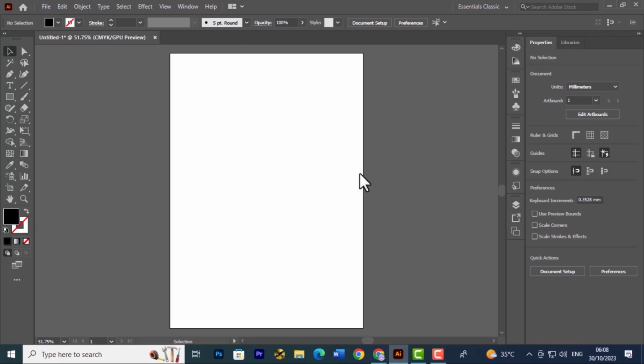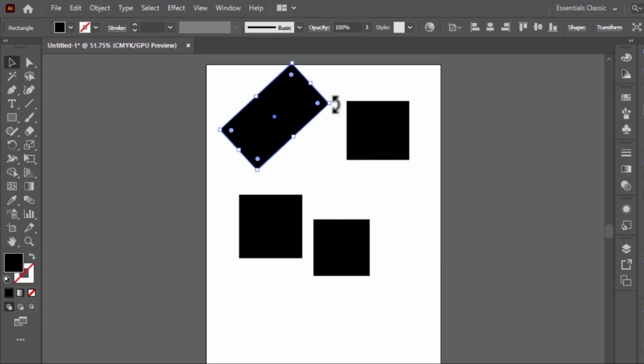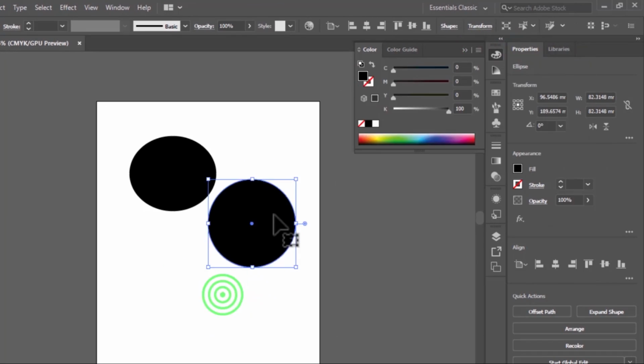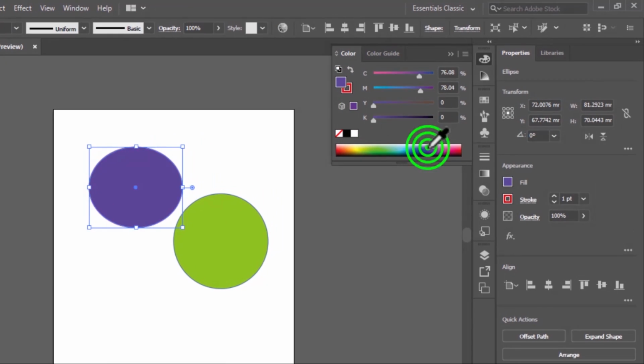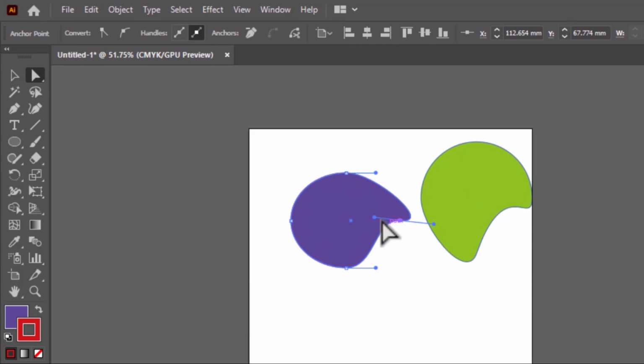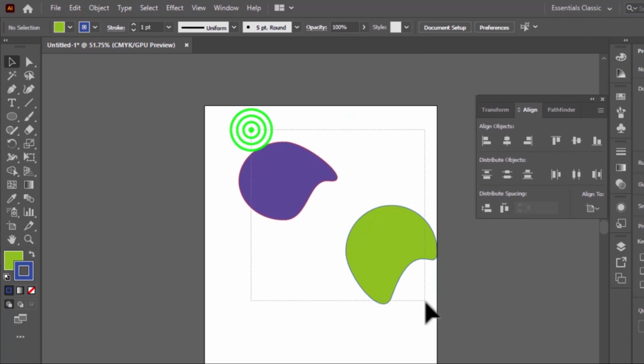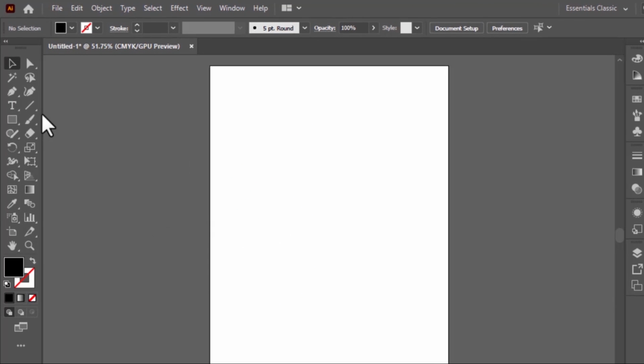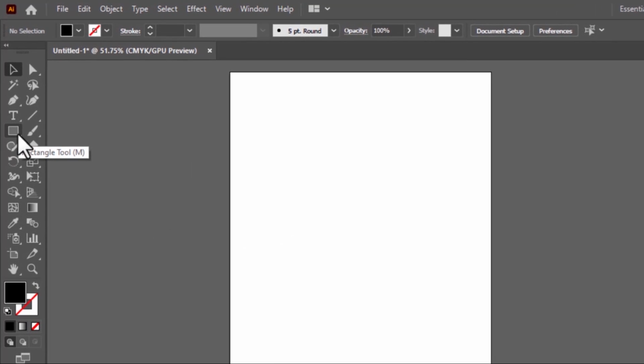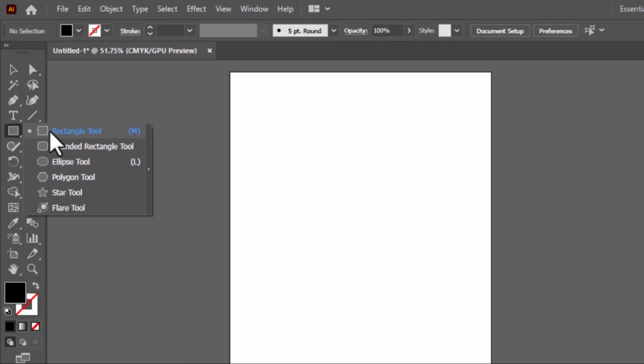Welcome to another tutorial in our Adobe Illustrator course for beginners. In this specific tutorial, we're going to go over some tools and panels that we use daily in Illustrator. The first tool we're going to look at in order to make sense of the others is the shape tool, specifically the rectangle tool. All you have to do is come here, click and hold down, and it'll show you all the other shapes it has, but right now we're going to use the rectangle tool.